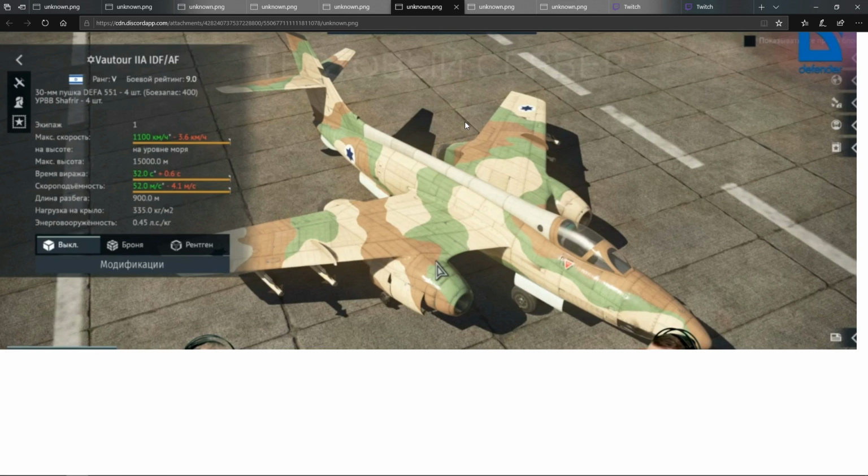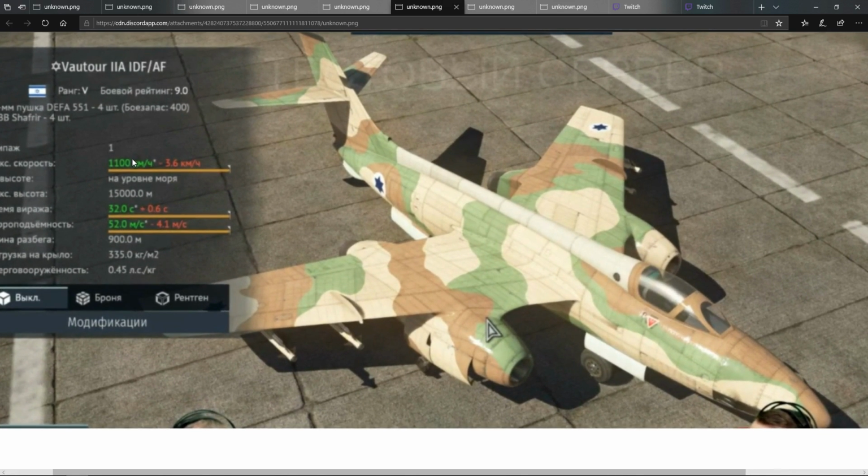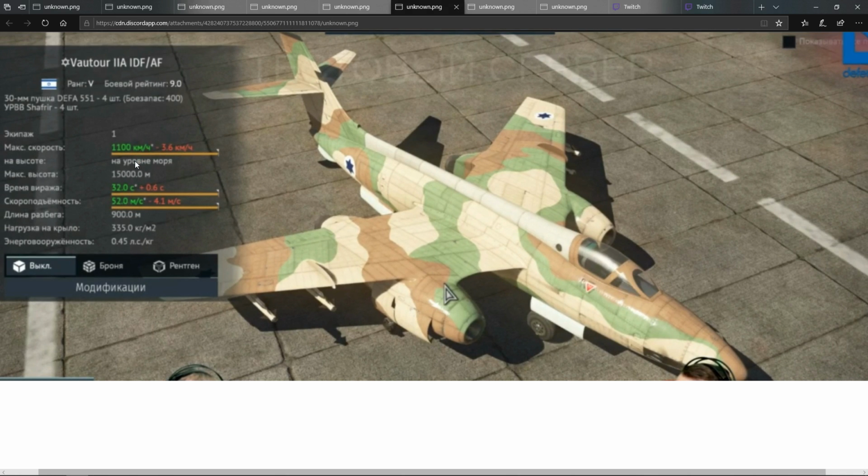Of course, the Vautour 2A IDF, which we talked about in another video that we did earlier. The Vautour is getting an Israeli skin and is going to be a French premium. It's a rank 5, battle rating 9.0 vehicle, and it's going to have air-to-air missiles. So it has 4 Shafir air-to-air missiles, and also the 4 30mm DEFA cannons that you'll be used to.